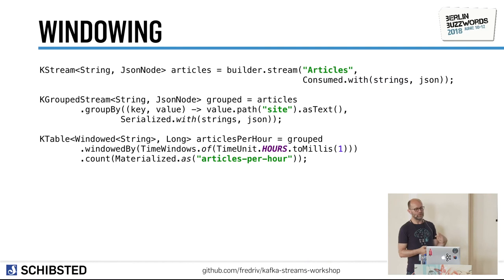The cool thing about this is that behind the scenes, Kafka Streams will create not only this internal state store in the key value store, but it will also create a change log for that key value store as a stream of events. So even if your node goes down and you need to bring it back up again, you can just consume this change log again and build up your state store and continue consuming from where you left off.